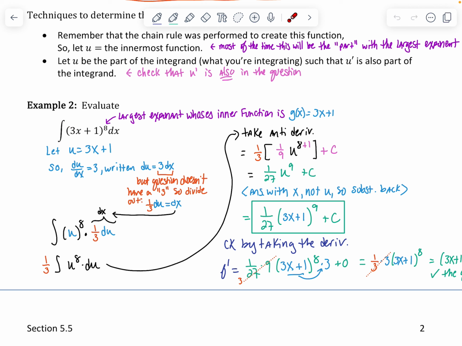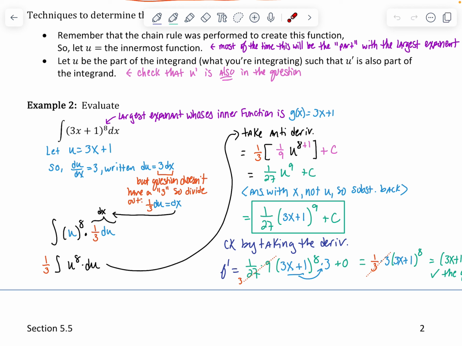We see the integral symbol, so I want to take an antiderivative, but wait a minute, here's my variable x that I'm integrating over. It's part of a binomial that's trapped in parentheses that are locked with an 8 exponent. So maybe you think of that as being the largest exponent. Again, that terminology may not make the most sense, but I do have an innermost function that I'm evaluating. So I'm going to think of that as my g of x, but it's always g of x that becomes u. So I would rather just have to evaluate u to the 8th. That makes a lot more sense to me.